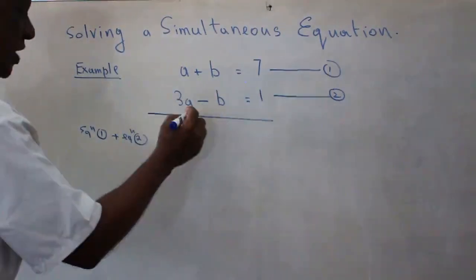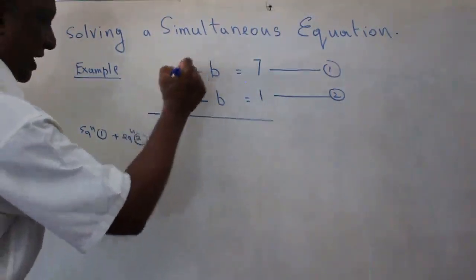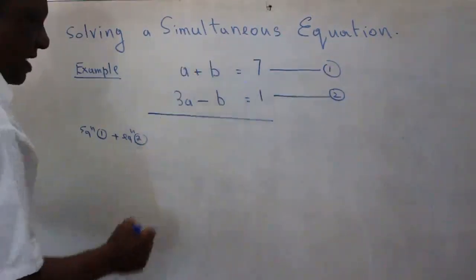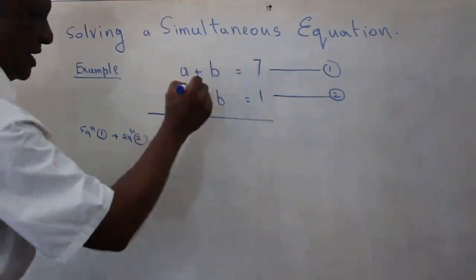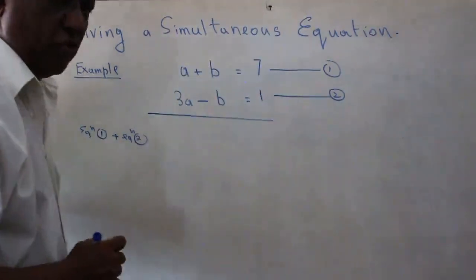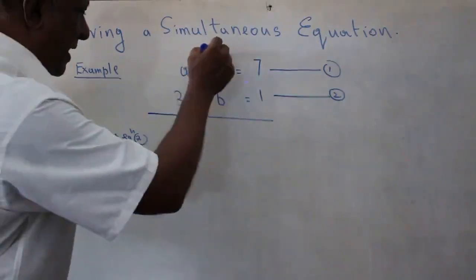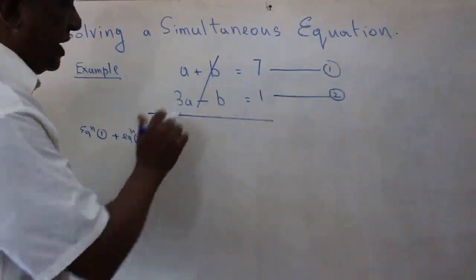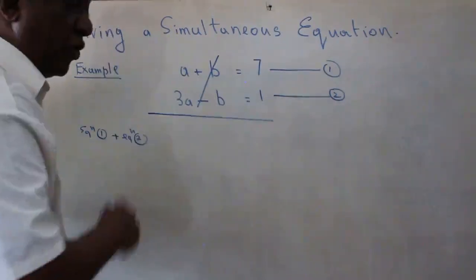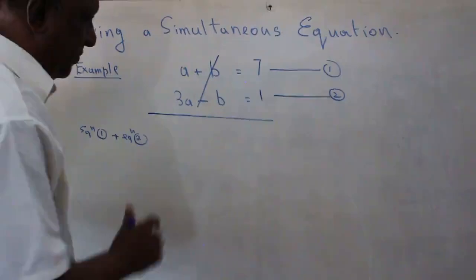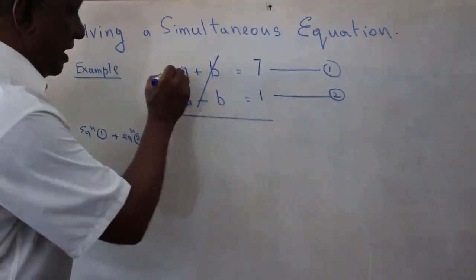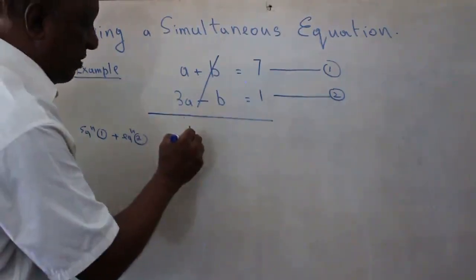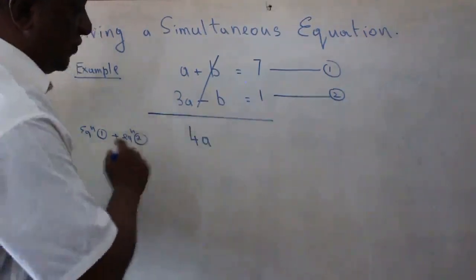When you add, what happens? Take the left hand side, the sign will not change. You will combine the same letters, plus b and minus b will become 0. So we can draw a line like this and show, very visibly, that the plus b and minus b will become 0. What happens is, there is a plus a here, the sign will not change, adding plus 3a, this will become 4a. So that's what happens on the left hand side.